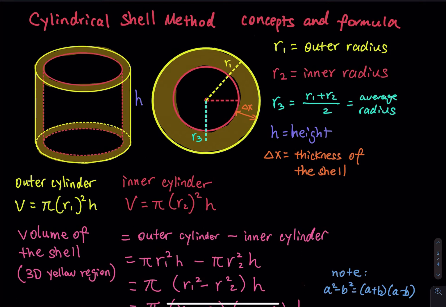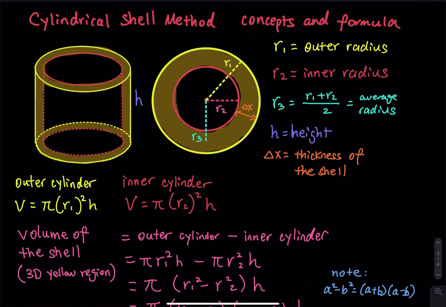All right, so let's take a look at the top. If you move your eyes to the middle of the video, I am looking at the top of the cylinder. So at the top, I have two circles, one red, one yellow. Now, look at the center. What is the inner radius? So the inner radius will be R2, right? Actually, I forgot to write the R2 over here. So this is supposed to be R2. R2 is the inner radius from the center of the red circle to the edge of the red circle. So that is called the inner radius. And then what about the outer radius? The outer radius is R1. So that will be from the center to the edge of the yellow circle. So inner radius and outer radius.